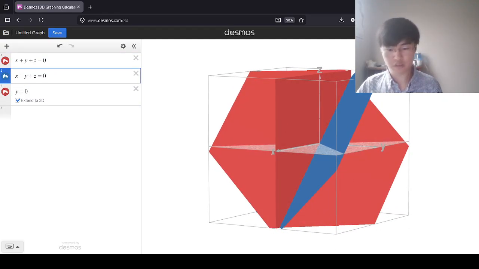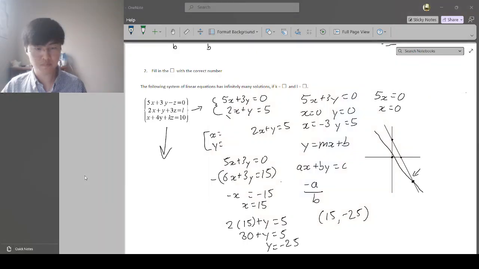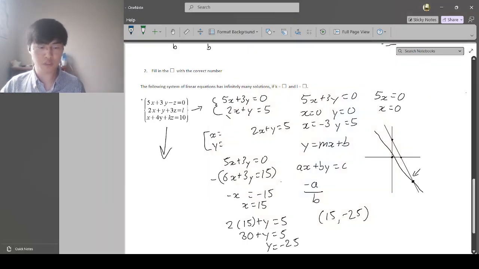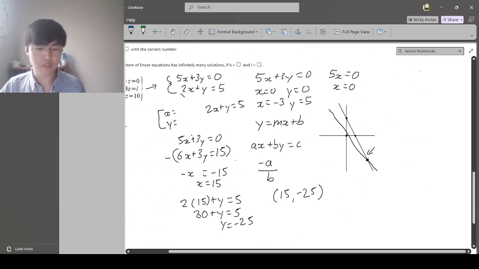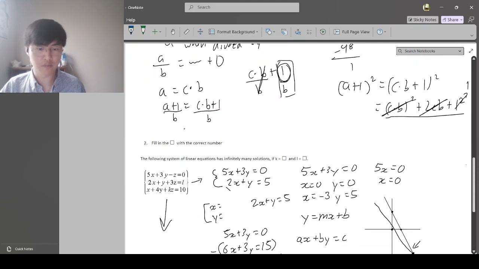So going back to the system of equations in the previous problem, we basically had to tell ourselves, well, let's think about the first condition. What if one of the planes is the same as another? We can already tell that none of these have the same proportions. There's no way for me to set k or l to a proportion such that I just get the same line. So there's no way to limit myself in that way so that I can get infinite solutions.